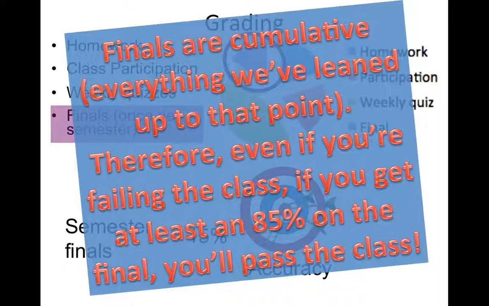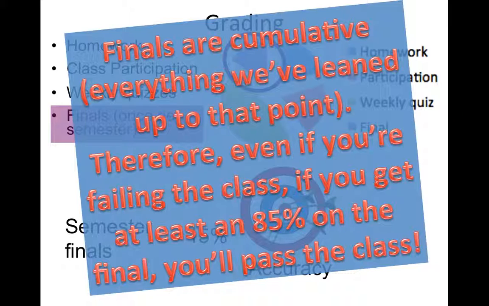And therefore, even if you're failing the class, if you can get an 85% on the final, then you pass the class. Okay, so I wouldn't expect anyone to do this, because if you can get an 85 on the final, I sure hope you're not failing my class. But things happen, family emergencies, whatever.